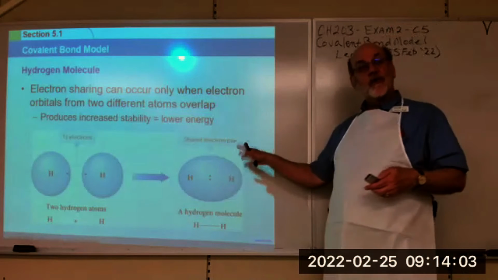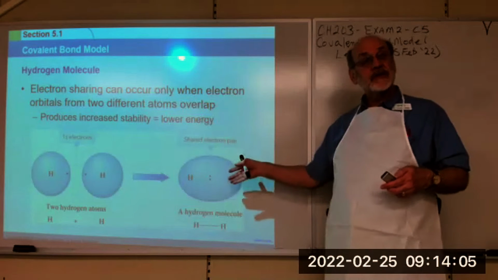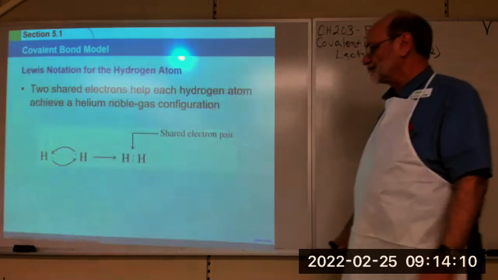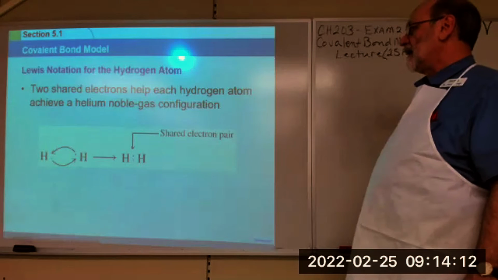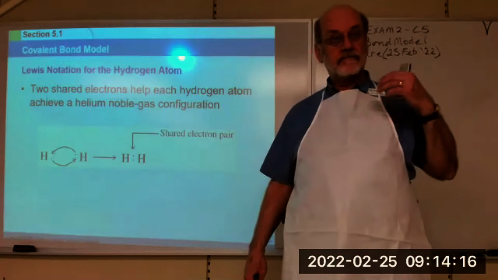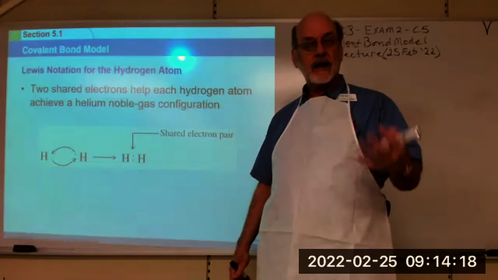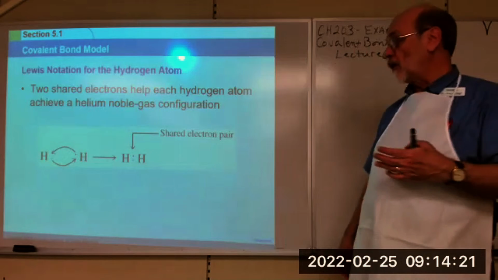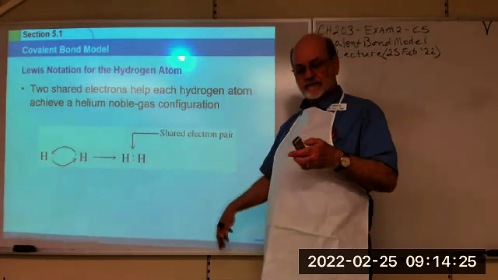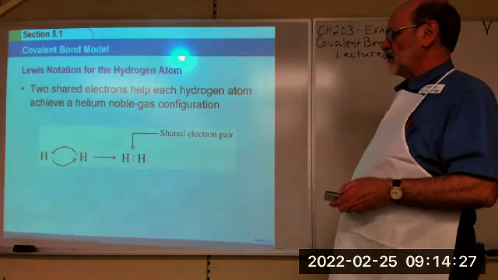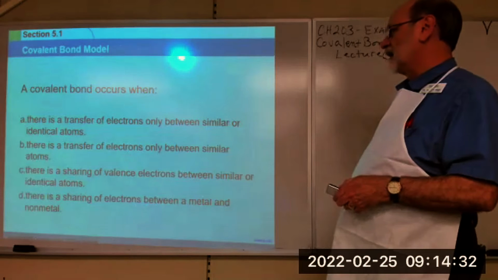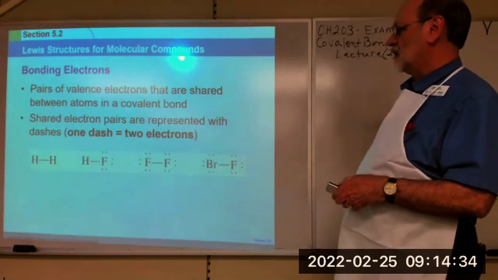So the overlap of orbitals is one explanation for this sharing of electrons. So we drew Lewis dot structures for some compounds, the ionic compounds. You can do the same thing for covalent compounds, Lewis dot structures. Let's see, there should be some more complicated ones that would illustrate better. I'm going to skip those things.